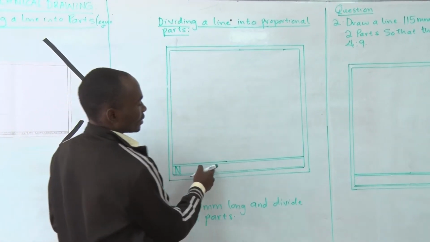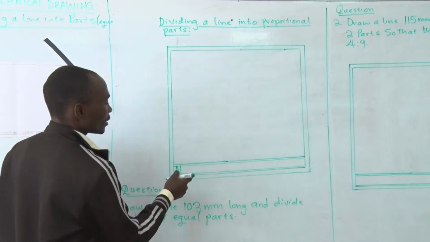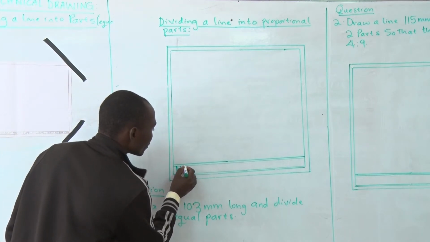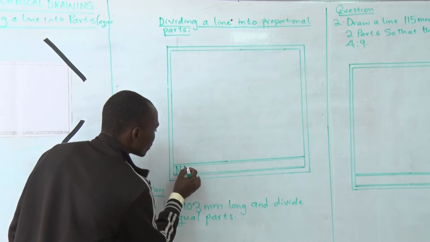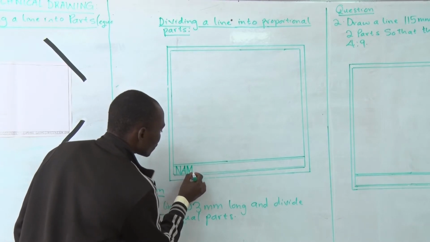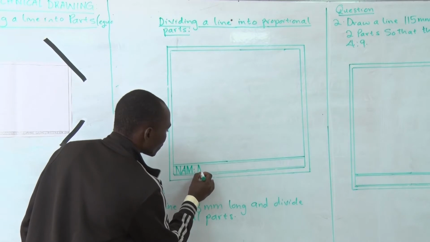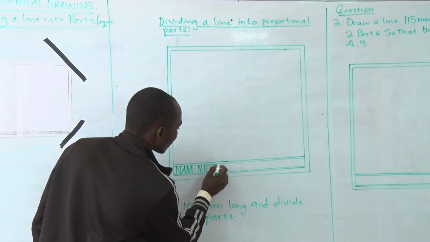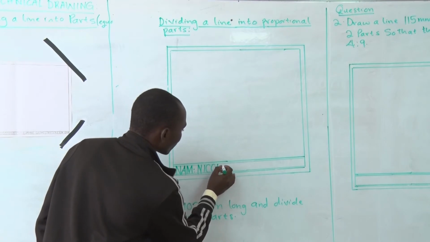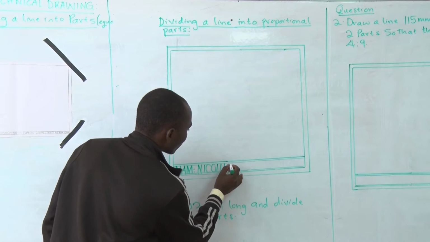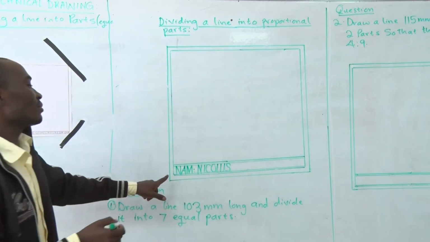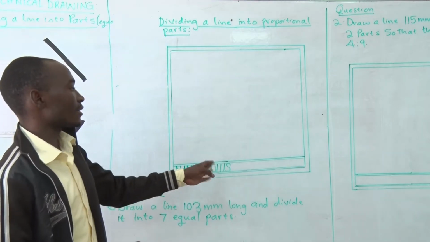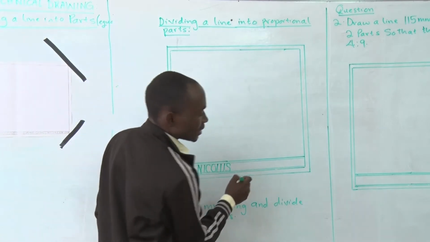I said that this is your title block, and in this title block is where you write your name. So for example, my name, let me write. I'm just assuming this is a name. You can also complete the admission number and the rest. And you can see that we have got several lines over here.